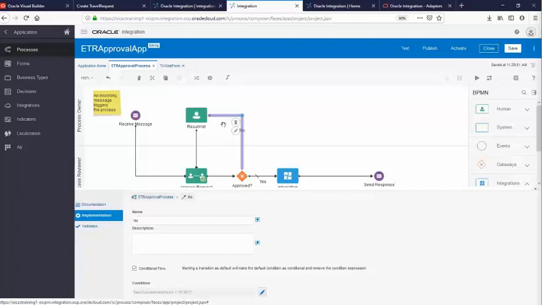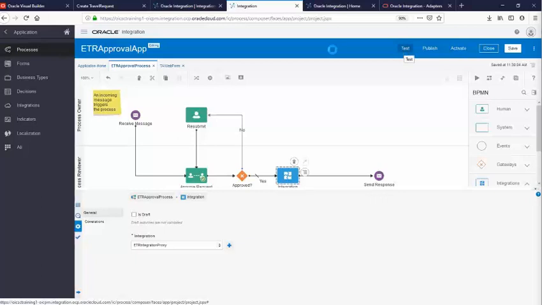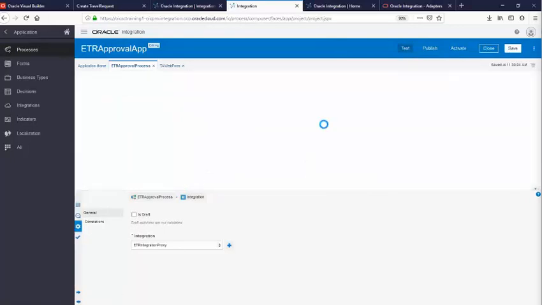But if the manager takes an approval action, right? So it goes to the default path, which will then go and call the integration basically. So this is our process. So you can go and test this process actually, right? So in process automation, you have several partitions, like test partition, prediction partition, etc., simulator partition, and all that. So let's save this guy here, and let's go to test here.